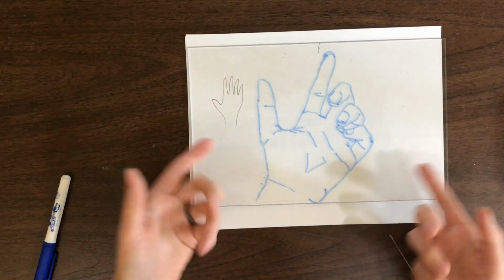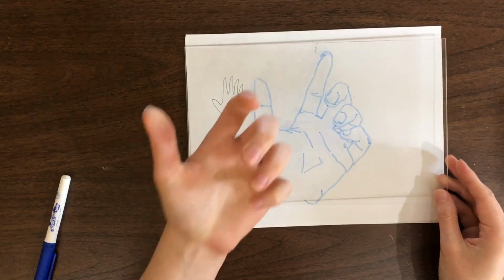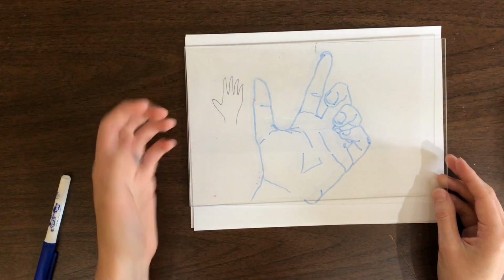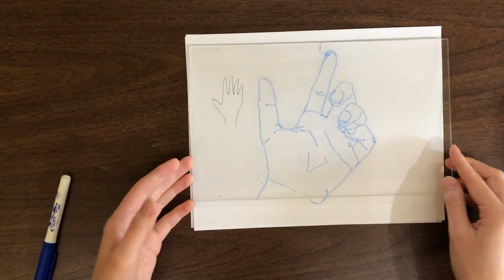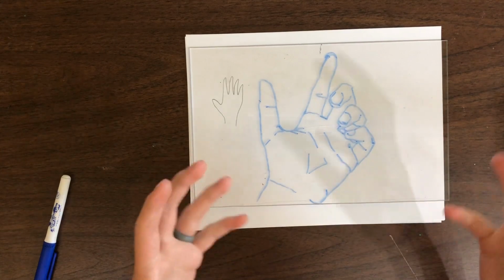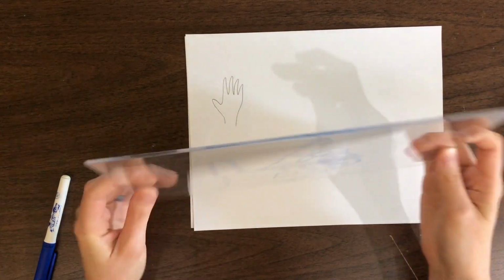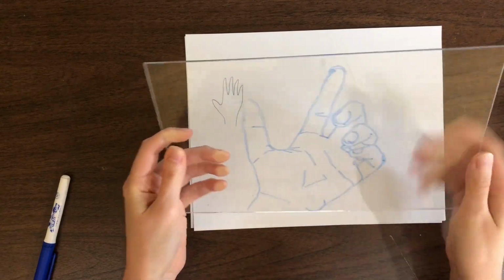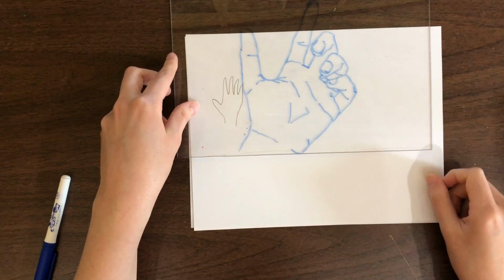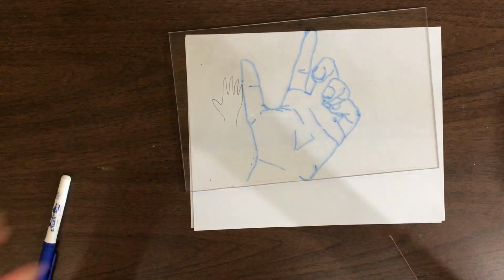I look at this drawing and I think I could copy it onto a piece of paper pretty easily, where looking at that, I feel like it would be a pretty big challenge. So this is a great exercise to try if you're feeling intimidated by drawing objects from real life. You can hold the plastic up to different things you see around and do a quick tracing onto the plexiglass, and then set it down next to you and transfer that drawing onto the piece of paper.